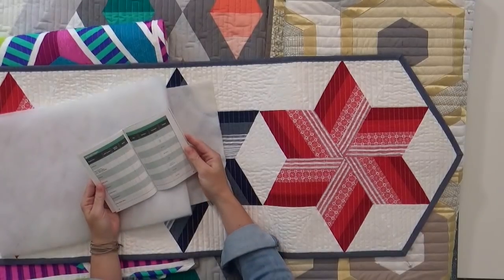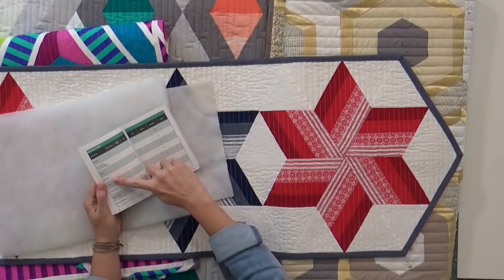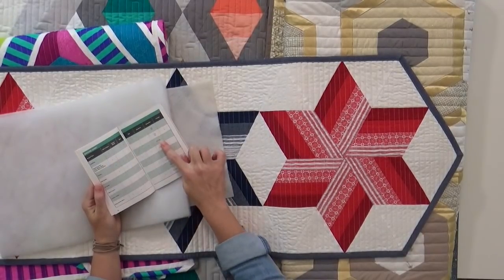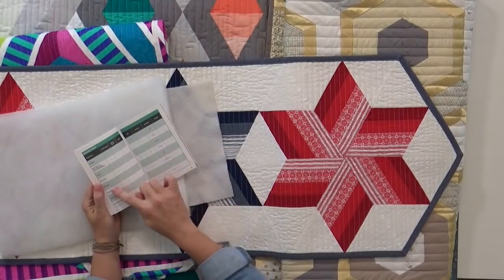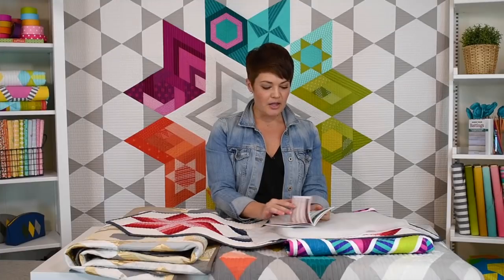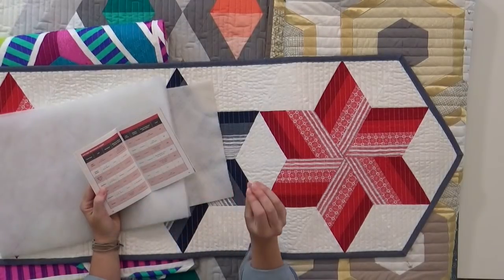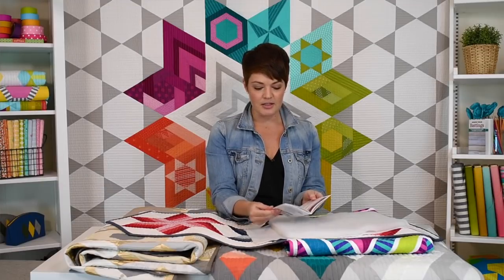So we have a best use chart. You can decide if you've got clothing, throws, bed quilts, art quilts, t-shirt quilts, and then going across here you can see what the best use is. So what kind of battings would best fit that project. And then the next chart over gives you all the rest of the reference stuff. So here we have 100% cotton, how thick it is, how to wash it, how much it shrinks, how far apart it can be quilted. Lots of useful information just at a glance.